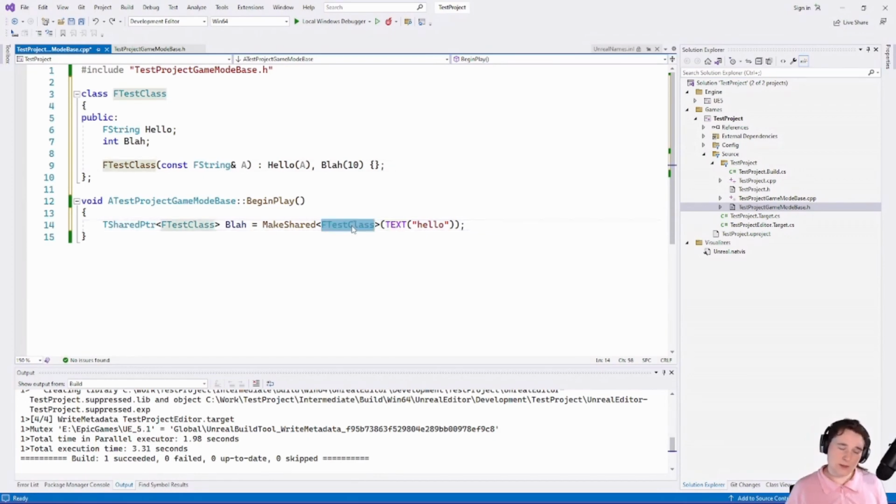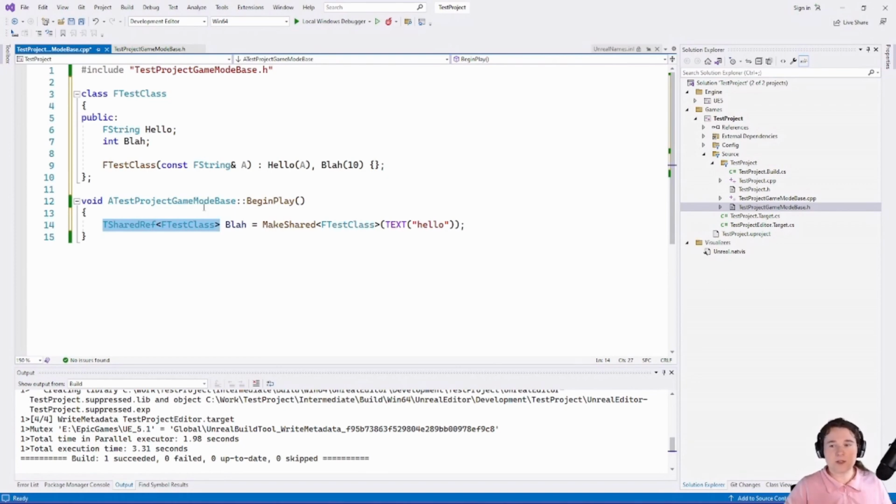It creates an FTest class on the heap. We get our TSharedPointer back. This is actually going to be a TSharedRef. I'll get to the difference in just a moment. And now this is reference counted. Because the only reference to this FTest class is in this local variable blah, when BeginPlay exits, the last TSharedRef will be destructed, because the TSharedRef is on the local stack, so it will have its destructor called for us by C++.